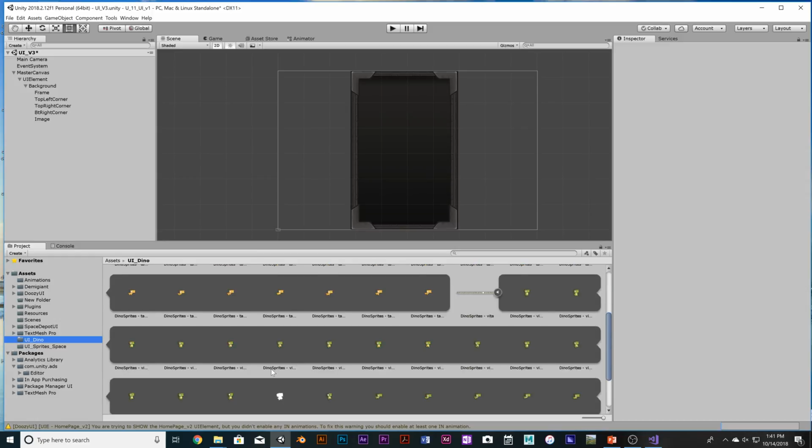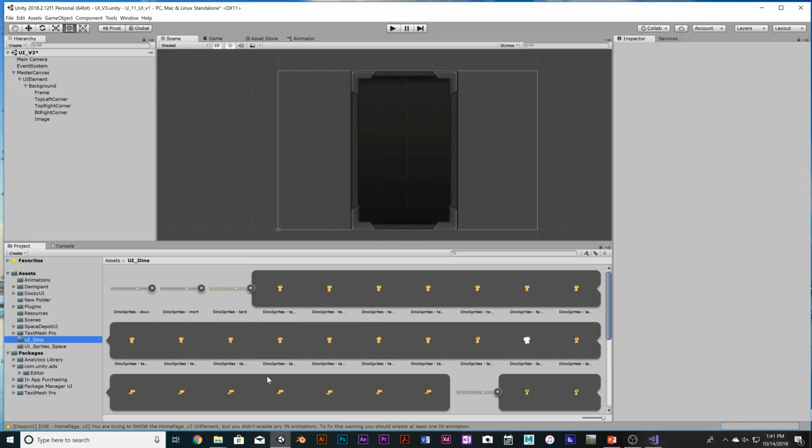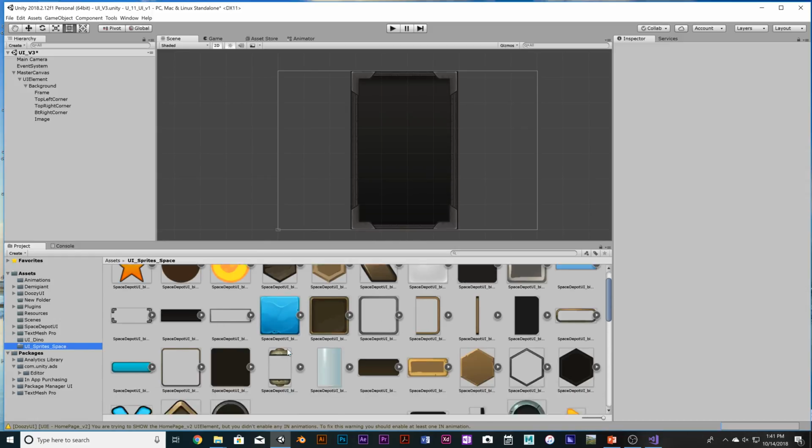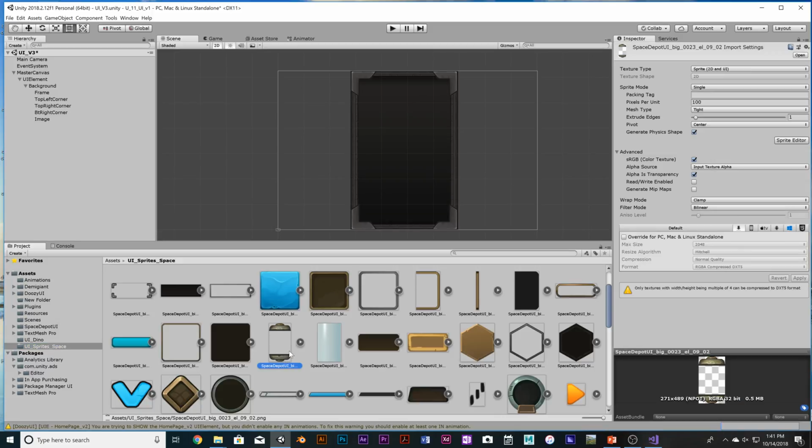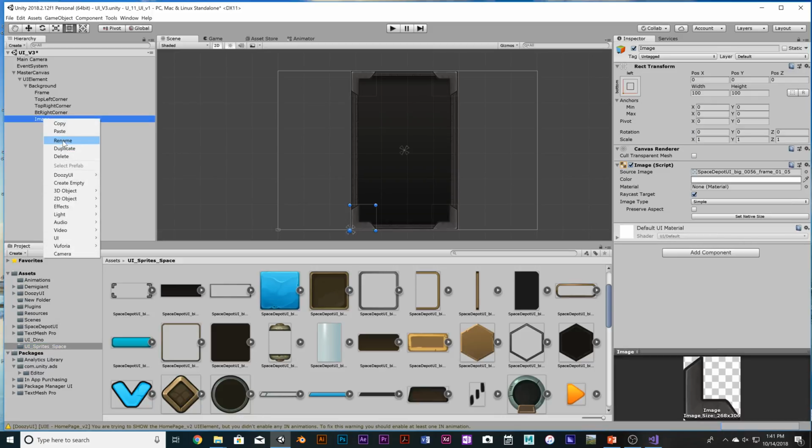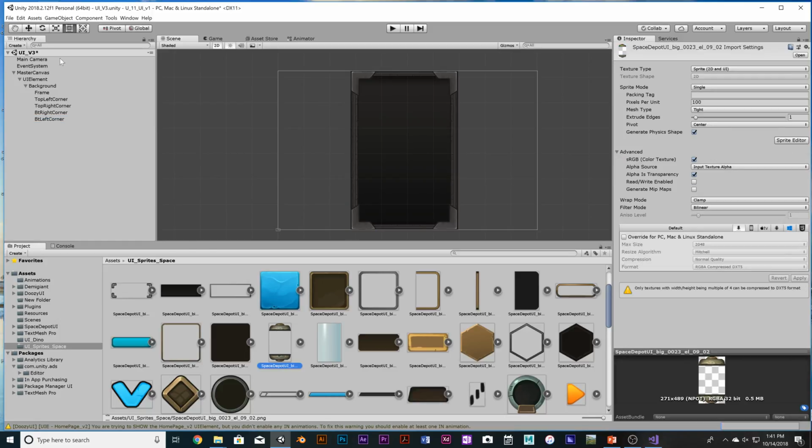Pretty cool. Okay, so maybe we can put this one. Okay, so rename it bottom left corner. Okay, and then we want to put like space depot UI.